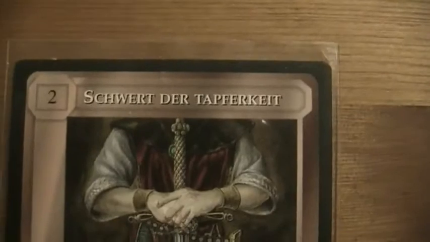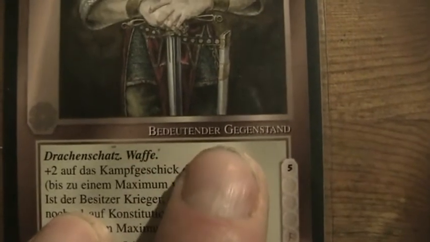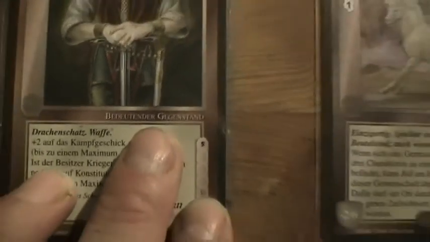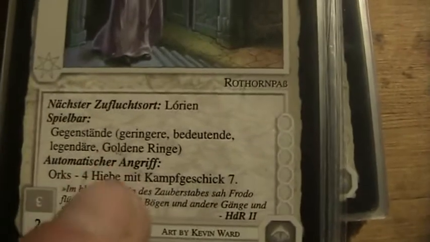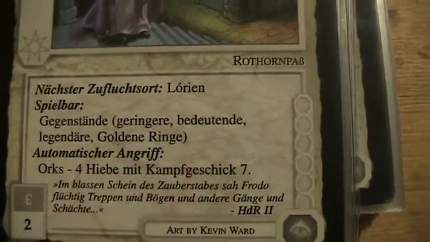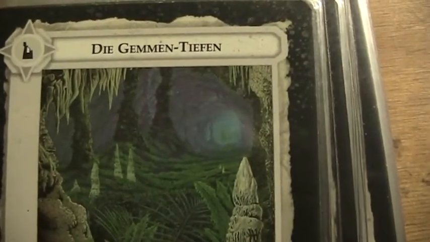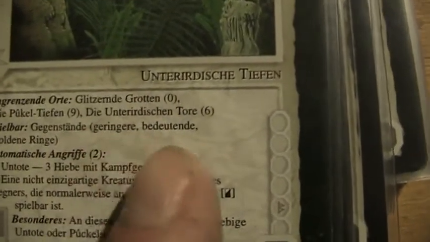And further on here we have an item, and there are different kinds of items. There are these major items, then there are legendary items, there are special items, and all the locations, these are the different locations here. For example here, beautiful one, Moria. Here, because that's a very dangerous location, you can play everything. Minor, major, legendary and golden rings. But in some other locations, like that one for example, the Gem Deeps, you can only play minor and major, but not the legendary ones, which are the really good ones.